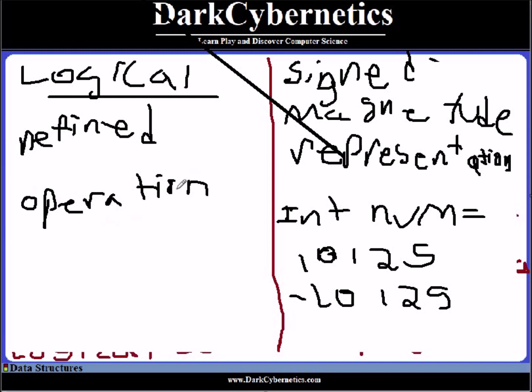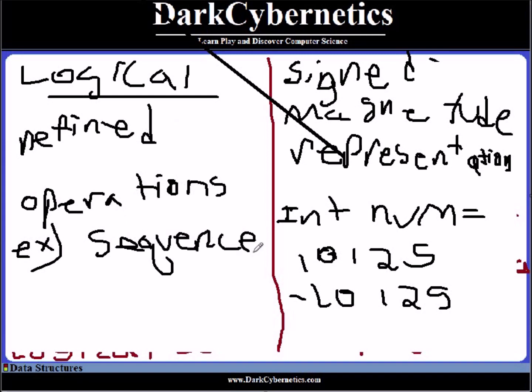So if we use an array or a linked list or something like a stack or a queue, we can define it by its attributes. If we had a stack or a sequence, it would have a definition and its operations. And if we had another type, something like a list, we would define it by its operations. It can do these things, like copy, paste, or what have you.